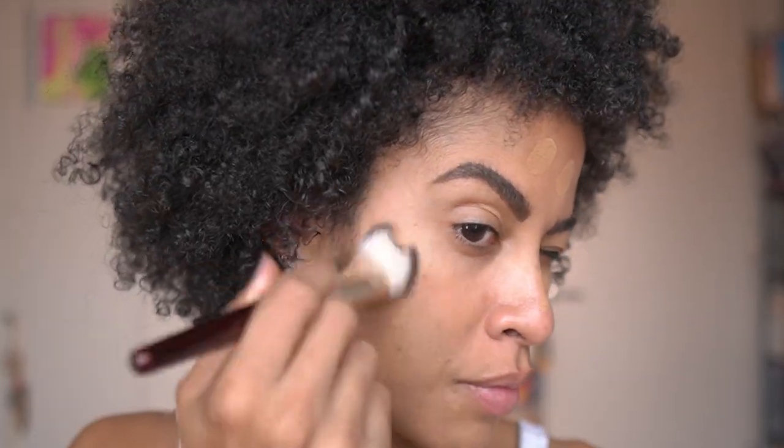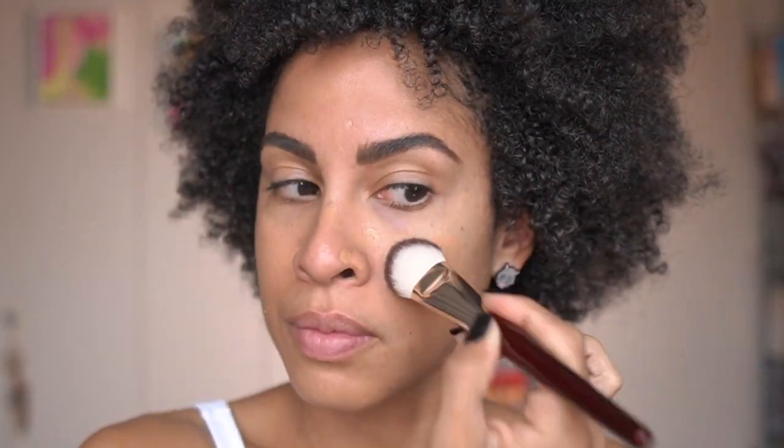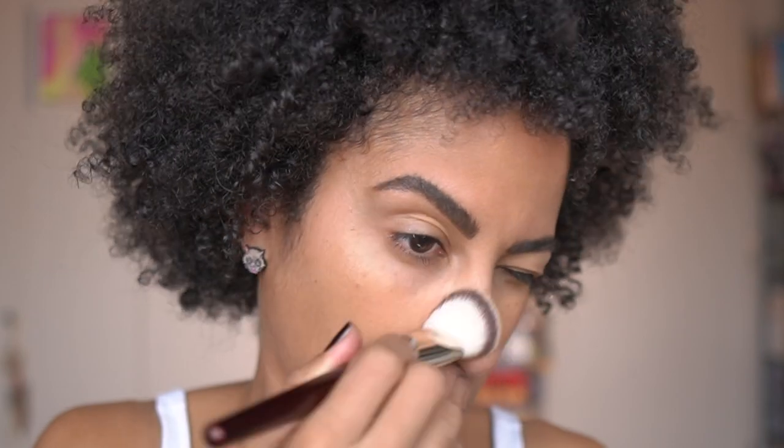For example, the NARS or House Labs Skin Tech Foundation. Here I used the Hourglass Ambient Foundation with the 109. Because it's not as dense, it moves across the skin a lot more than the 101. The 101 I use to push in foundation — it yields more coverage because it's denser and won't soak up as much product. All these brushes are synthetic, so they're not porous and won't take away product from your skin, meaning you can use less. I like that the 109 is not as dense as the 101 and I can use it in a circular buffing motion — something I cannot do as easily with the 101.